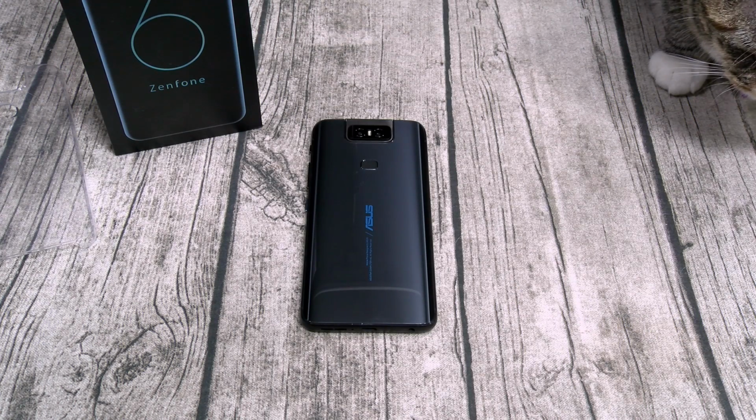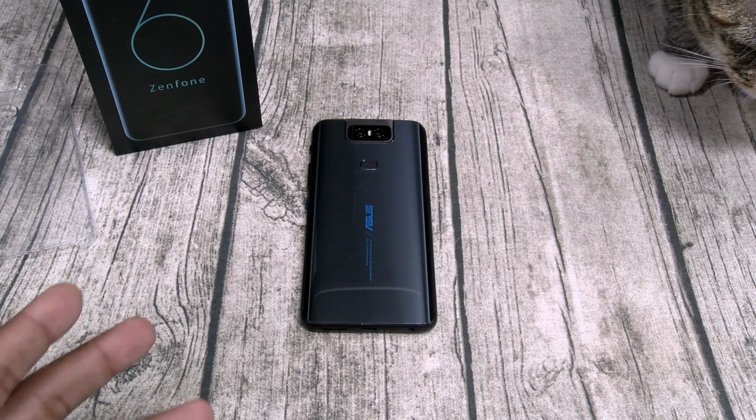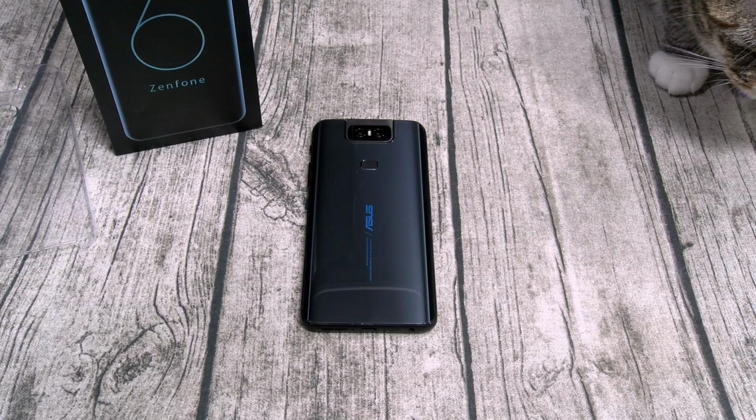Now, the thing that usually separates a flagship from a mid-range phone is the camera. And this one is no different. The camera on this phone is pretty good, but it's not a Galaxy. It's not an iPhone. It's not a top-of-the-line camera. It's not a Pixel. All right? But it's pretty good, especially for the price.